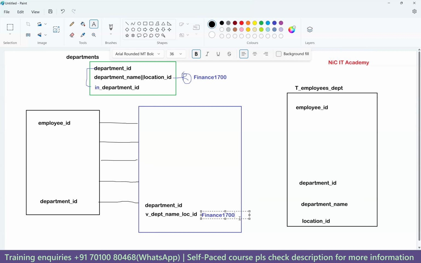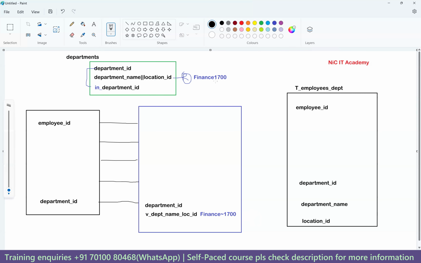We have to segregate these two fields, right? If I take it this way, I cannot take it outside. So instead, we are going to put one delimiter in between.